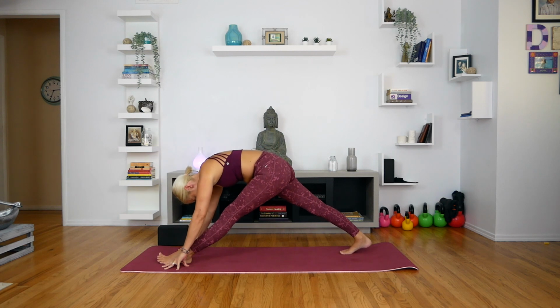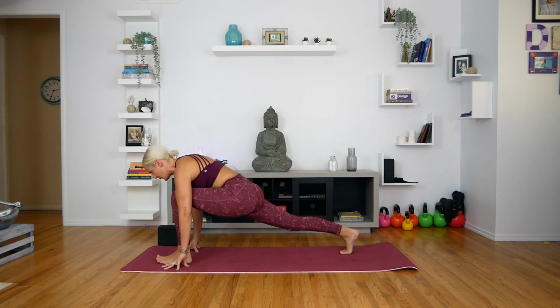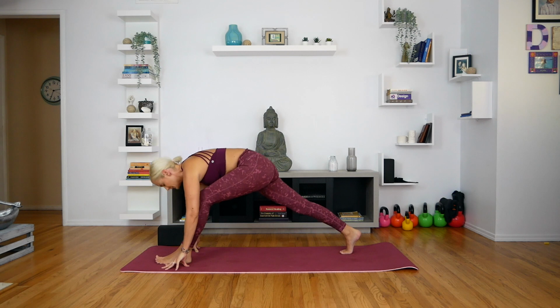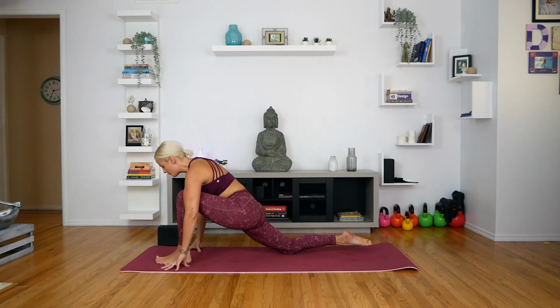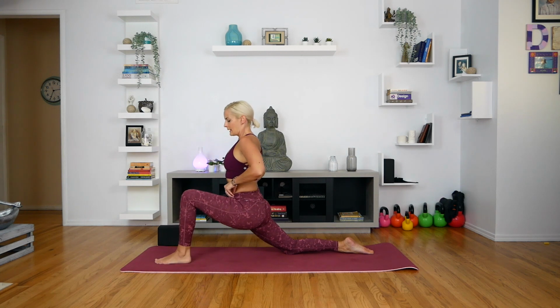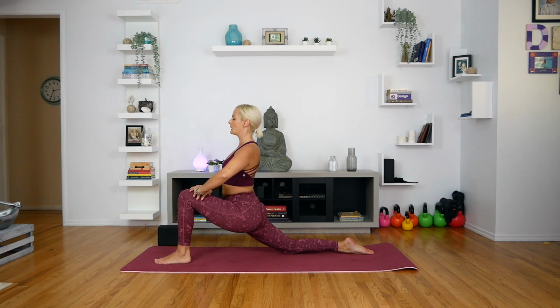Inhale to straighten. Exhale to bend. Inhale to straighten. Exhale, bend, crescent moon. Release the back knee, untuck the toes, and then come up. Take the hands to the top of the left thigh.